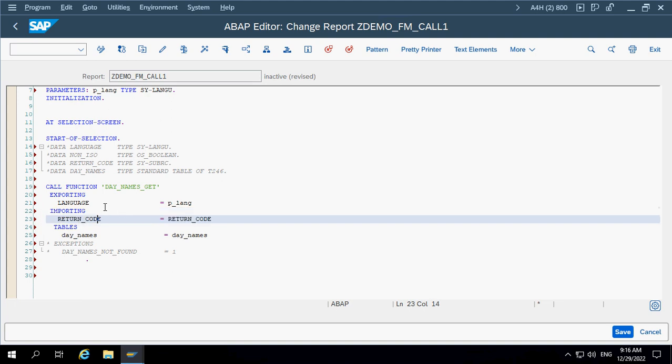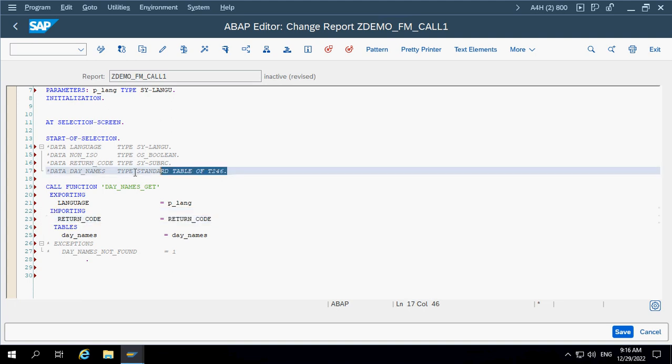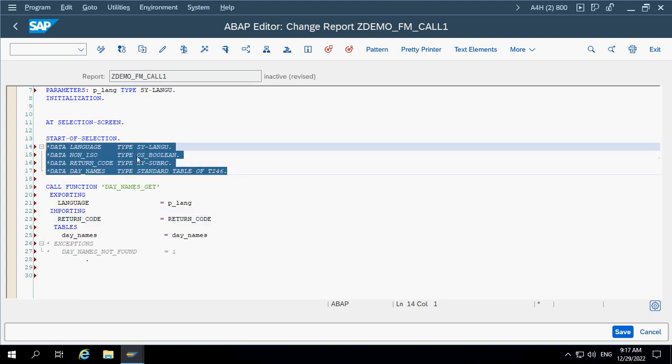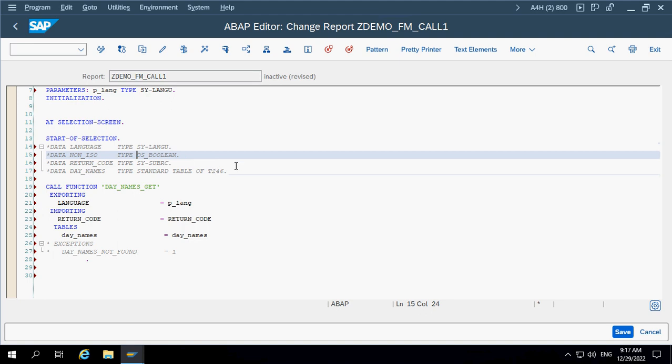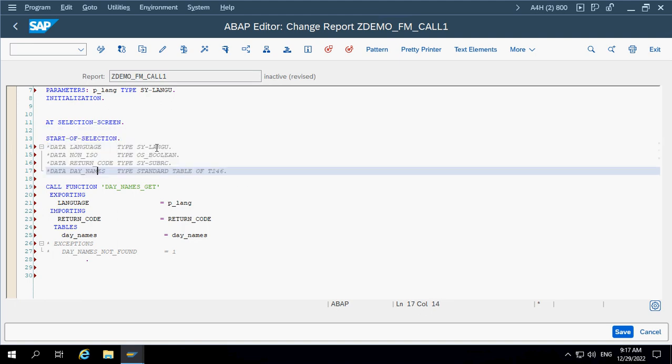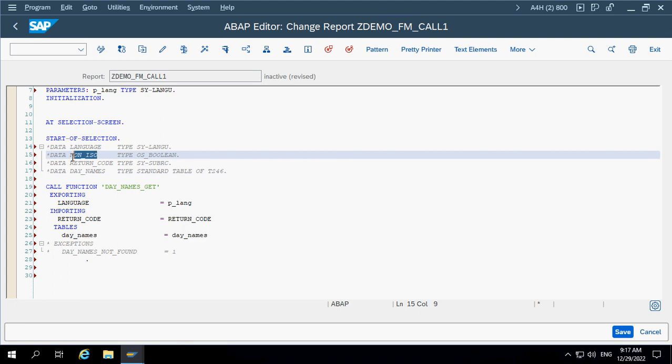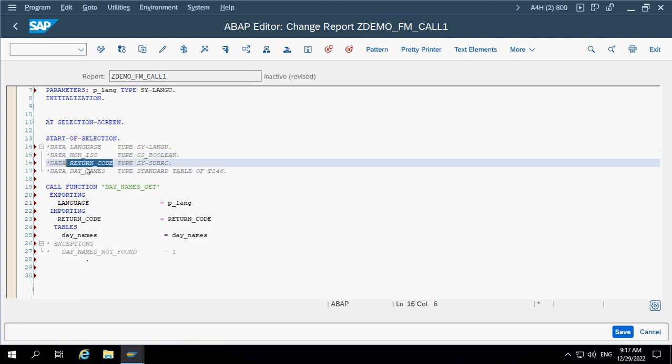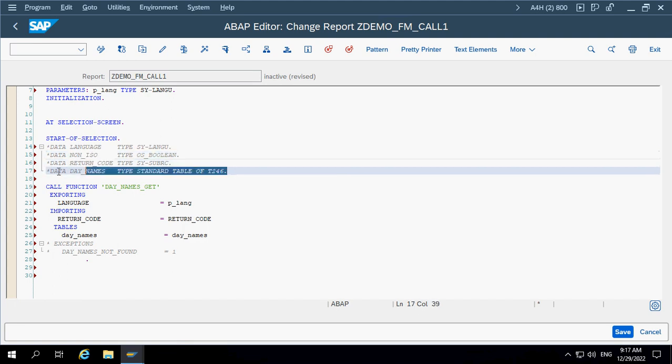Importing is also enabled. If we observe, when you call the function module, it automatically defines the relevant data objects: one variable for language, one for ISO, one for return code. Why is it defining type standard table of T246?